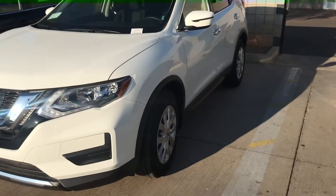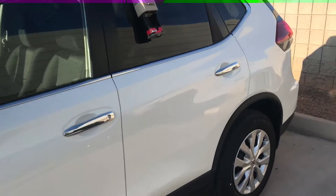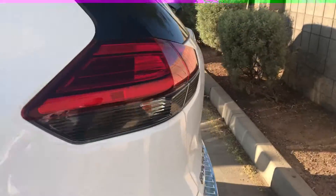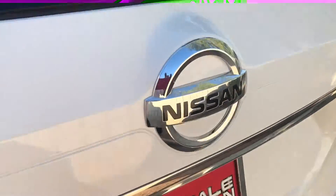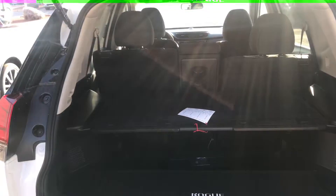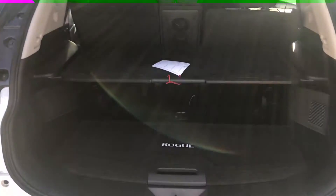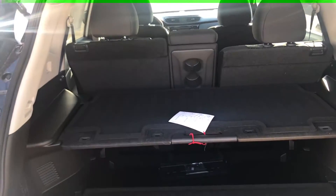Let's take a look at the Nissan Rogue, 2017. I like to start with the back of the vehicle so you can see the room, the luggage room. It has the liftgate — I have these vehicles with automatic liftgates — and alloy wheels. All of the Rogues are going to come standard with the backup camera, Bluetooth, streaming audio, and zero gravity seats. Take a look at that — simply amazing.